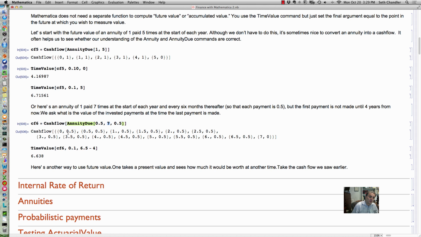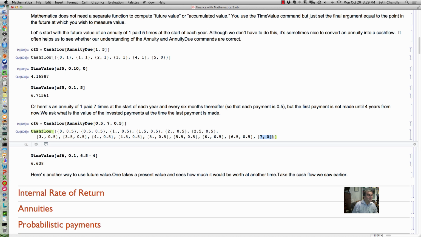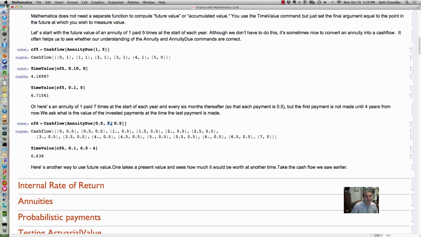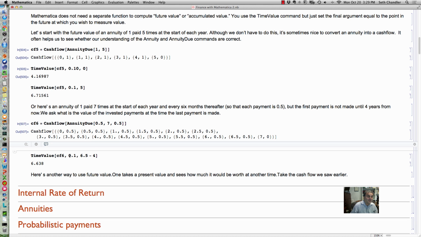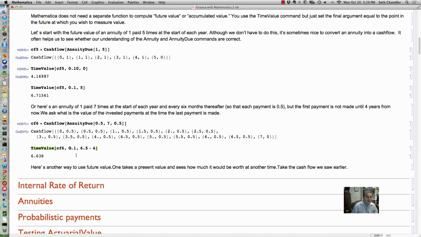Let's count them to be sure. 1, 2, 3, 4, 5, 6, 7, 8, 9, 10, 11, 12, 13, 14. Thank goodness it came out correct. It closes it off, and so the number of payments made is this number divided by that number. So if you have something like that, it can actually compute the value of that. Let's see, what is this? Why did I do it this way? I'm measuring the value of this annuity at time 2.5 for reasons that I do not recall.